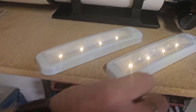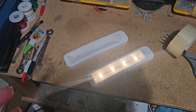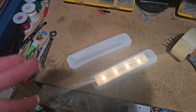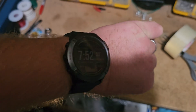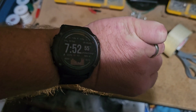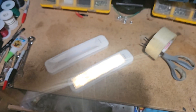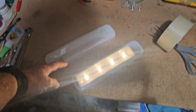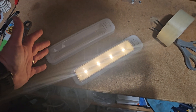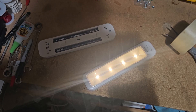This is getting crazy — it's been 48 hours and both things are still going strong, still on. One of the lights did finally go out. I'm not exactly sure what time this happened, but right now it is 7:52 on Thursday, October 16th. So basically the light lasted for about two and a half days. Which one went out first? That's right — the X-Star did actually go out first.